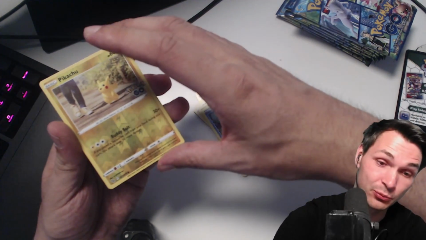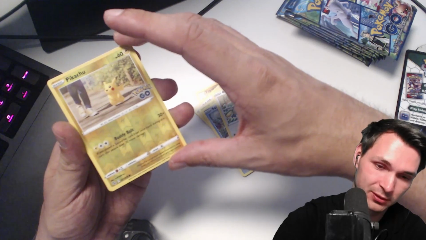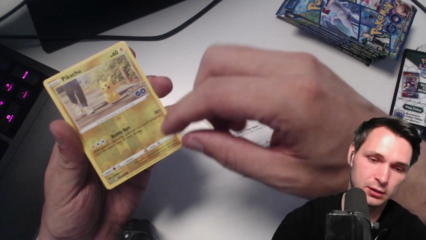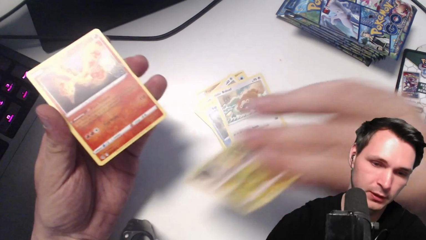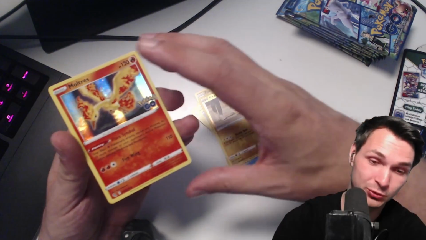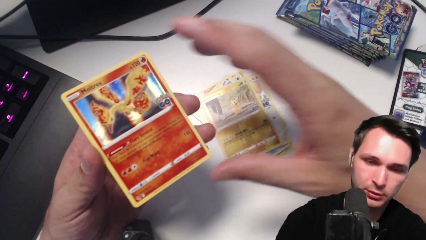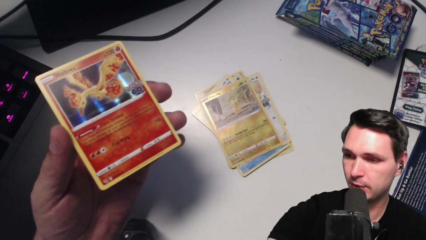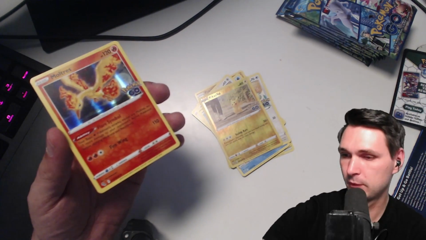And there is a reverse holo Pikachu. That's nice. My son loves this card, and I guess I'm going to give it to him. And there is a Moltres. That's also pretty cool because I've got none of the birds until now. And that's the first one. Pretty cool.